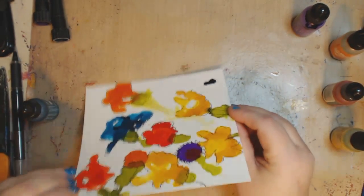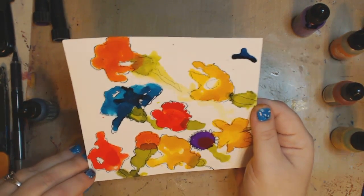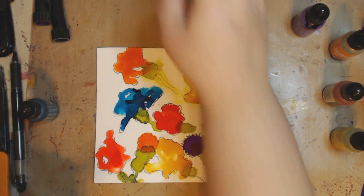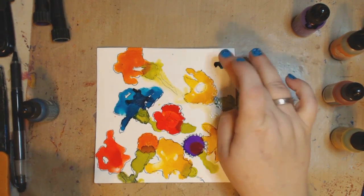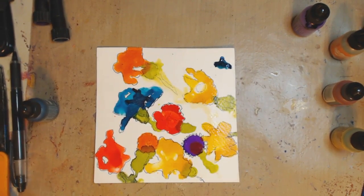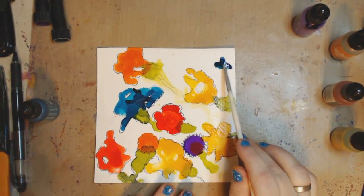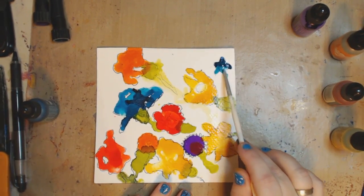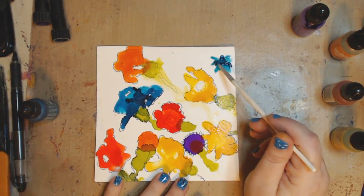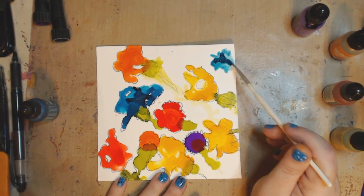And when you have that glossy background, like I said, it's just gessoed in a sense, but you don't want to use gesso because gesso's chalky and this will soak in. You can use a little bit of water on your finger if you want. You can also take a little paintbrush, excuse me, and wet it, and then you can kind of pull it, if you want it a certain way. It's just going to give you shadow and pull that color, because the alcohol ink dries very quickly.